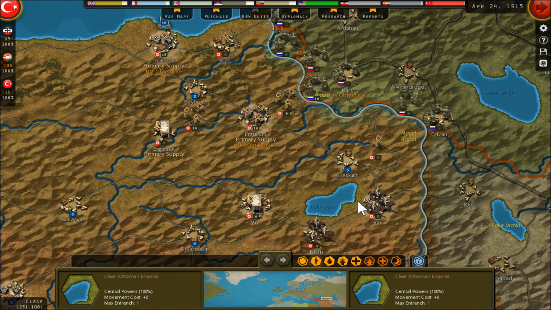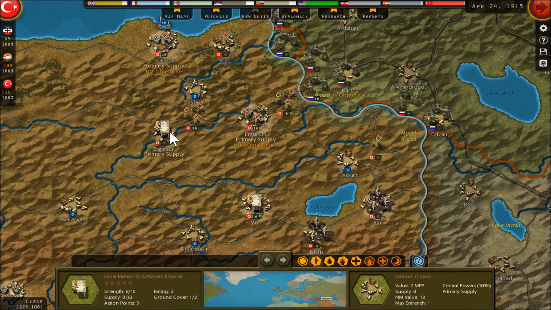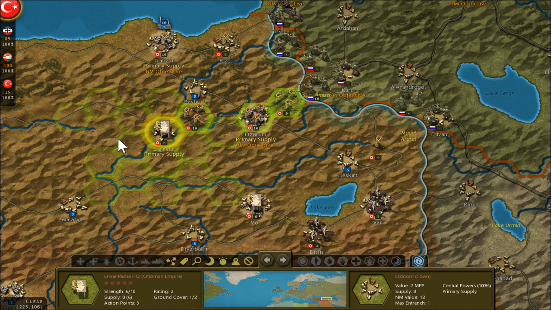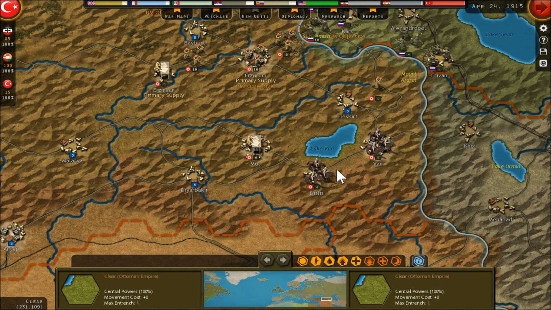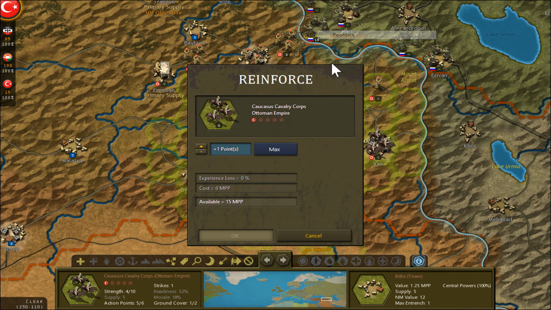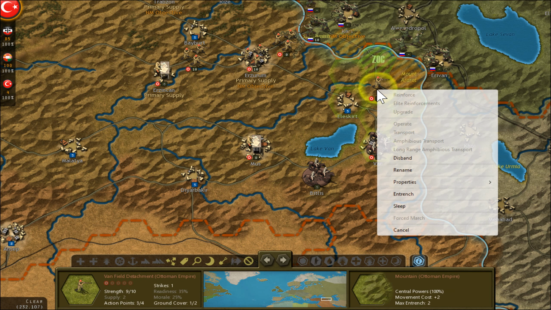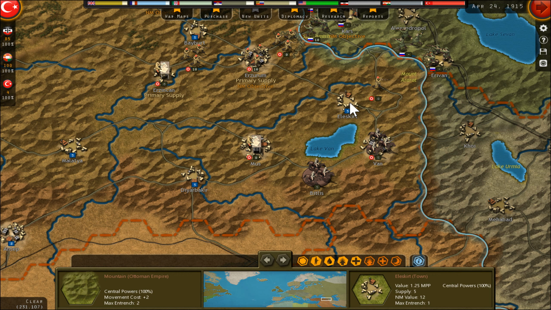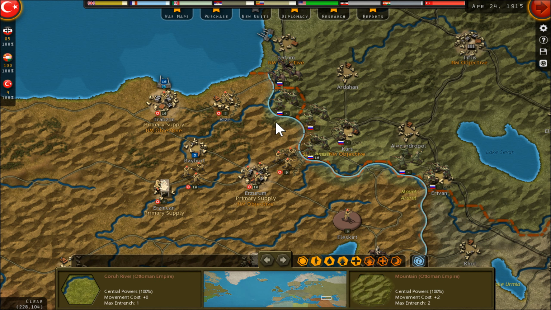Ottoman lead Russian front line is... I must first reinforce my HQs, but I don't have any more money. Oops, my mistake. Reinforce here. And then I better fall back. Stay in the city and get more supplies. This is level 7.